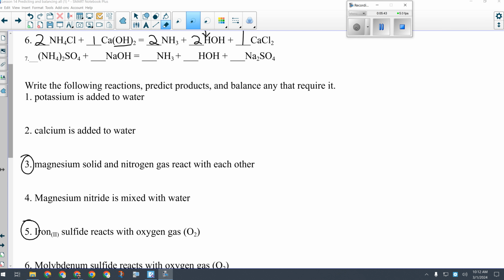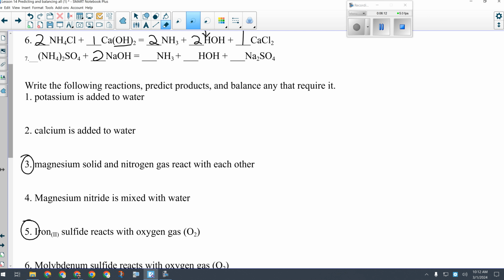For number 7, same idea, but this time I've got 2 ammonium ions on the reactant side, so I've got to keep that in mind when I'm tracking where everything went. The hydrogen did the same thing, it went to water. When I've got sodium sulfate over here, I'm going to try and balance my sodiums first. It's the biggest number here. Hydrogens, yes, it's a 3, but it splits up. So I'm going to try the sodium first.